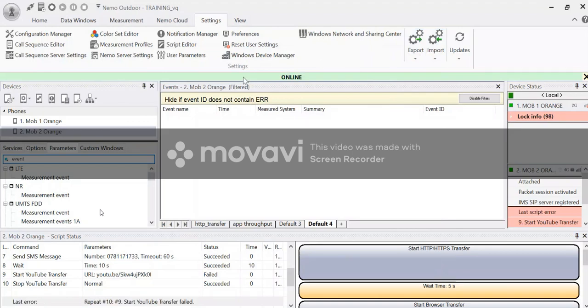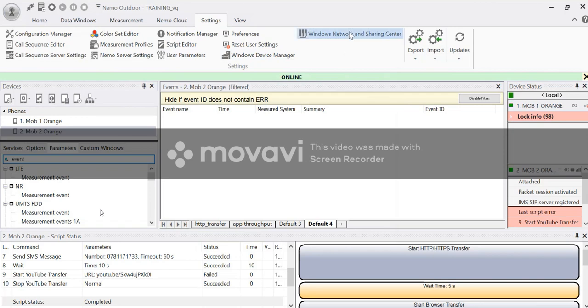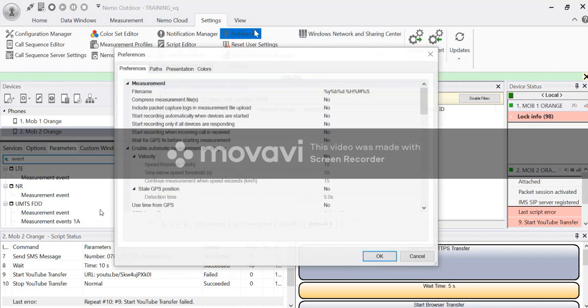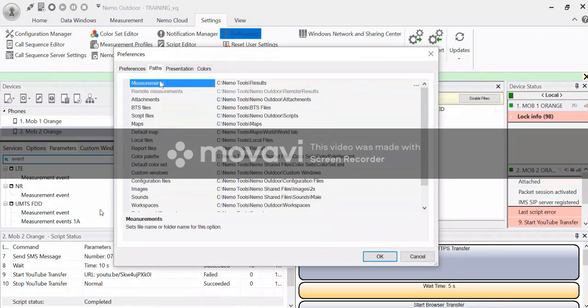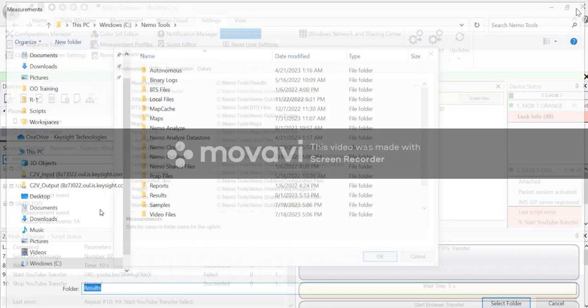Let me just find where this can be done. Yes, in paths. So you can change the results. By default it is in C, Nemo tools, then results, but you can change it or select directly the folder from the laptop.